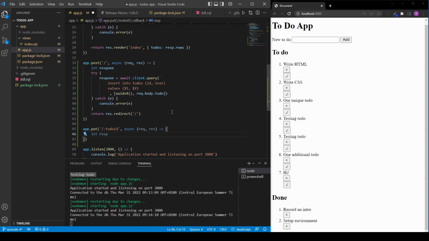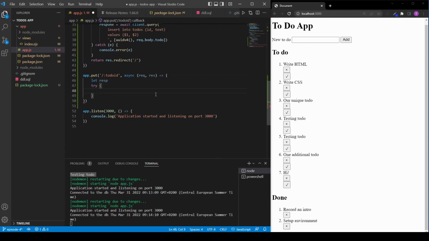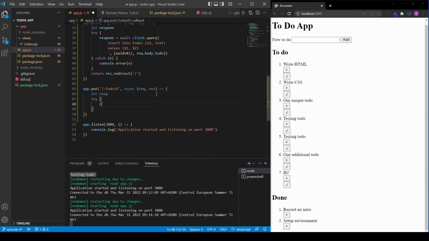So here we initialize our response. Once again, we'll start a try catch block, and we will query, and we will say, what's this type of string? We will say update. I will update the to-dos table.